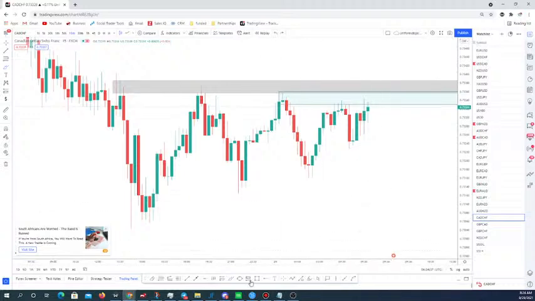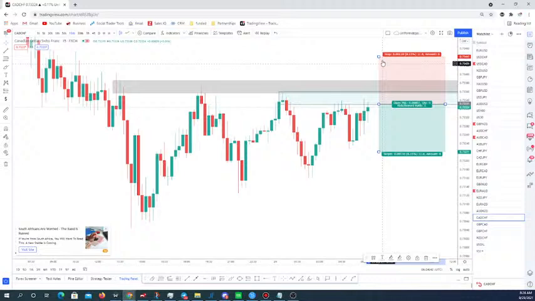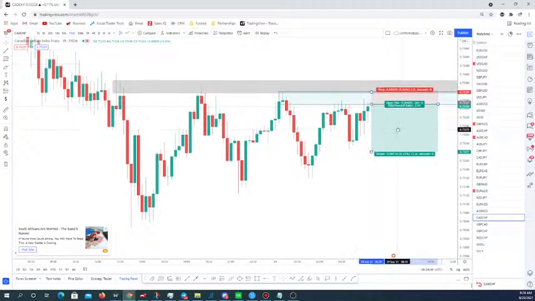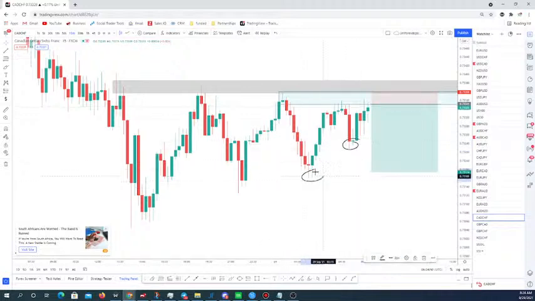So that's how I would approach the CAD Swiss franc. And remember, it's from the lower time frame. So we took this from the 4 hour, and then of course you're targeting these levels here. So this is an ideal way of trading this specific one. Drop that there. There we go. And then AUD, let's see how that looks.